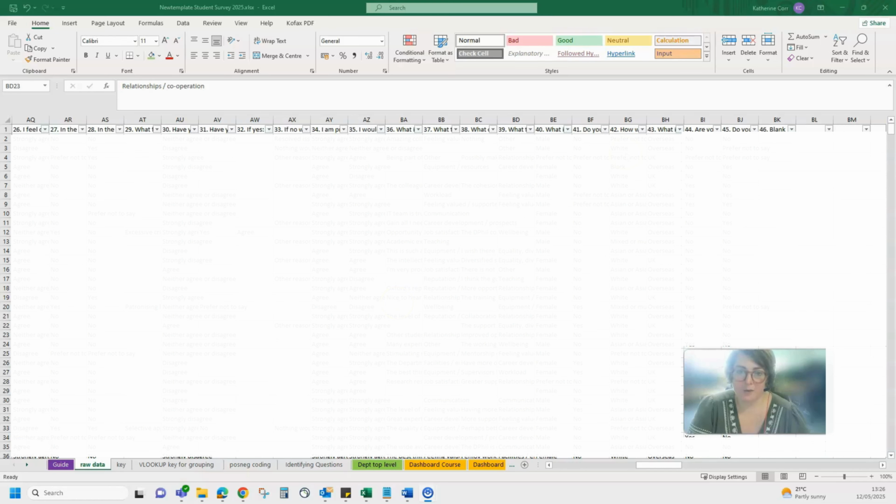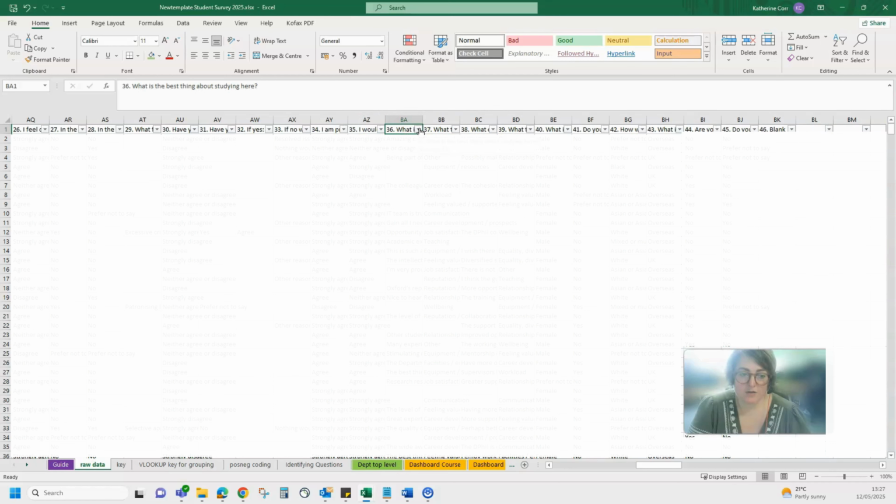The last thing we're going to do with this raw data set is process all of the free text. When I set up the student surveys, I set up only 2 free text questions. The question is, what is the best thing about studying here, and what one thing would you change about studying here? And then I've asked after each of the questions whether they can self-code what the question was about.